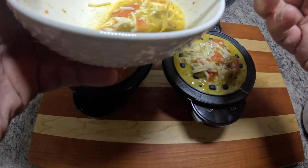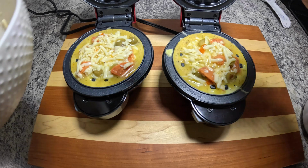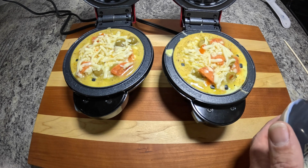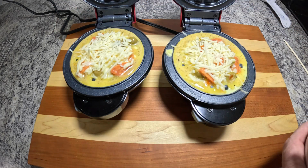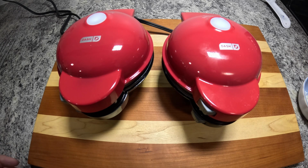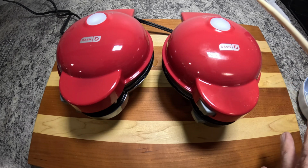And one thing I will say, it is fairly important with this recipe that you keep it fairly fluffy. I've seen you could just put the skewer in here and then close it down, but what I've found is that then the top part of the waffle iron doesn't come in contact with the mix. So what we're going to do is close these down and start cooking the chaffles first, and then as you'll usually notice with chaffles, they will start to puff up and the tops will rise a little bit. That's when we're going to actually insert the skewers into the chaffles.